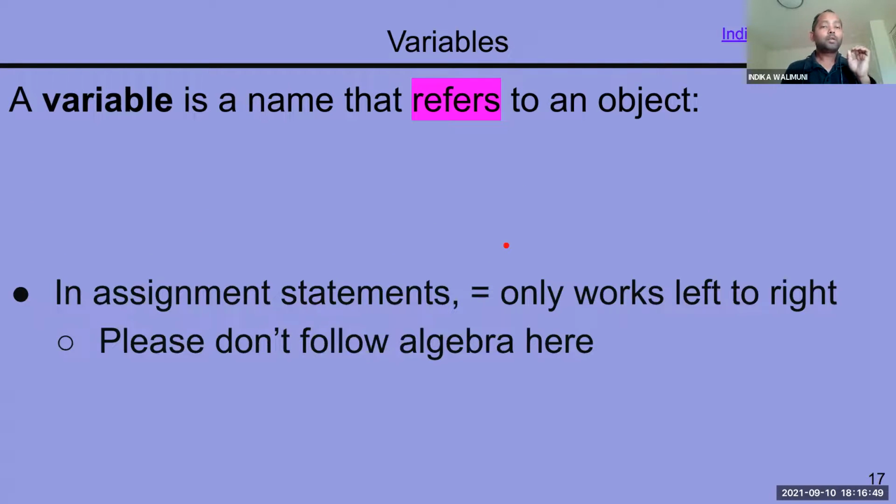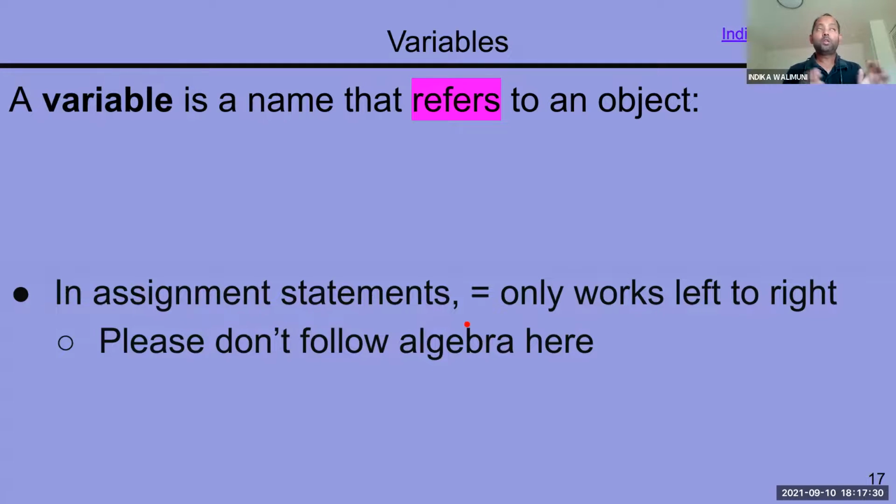All right. So assignment. This is really important. The assignment statement only works left to right. This is really important that you understand. In mathematics, it works either way, right? From left to right and right to left. If something is equal to something, then it works either way in mathematics, usually when we deal with numbers. But in programming, especially in Python, there are other languages that differ here, but especially in Python, this works only from left to right.